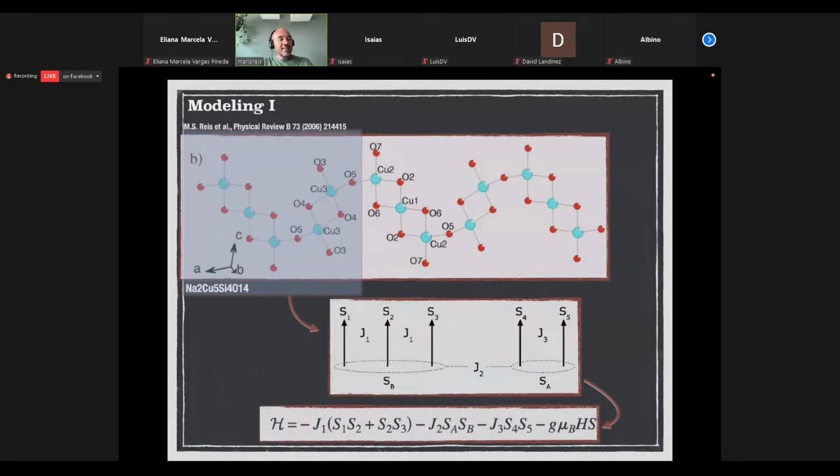Spin 1/2, the size of this Hamiltonian is 2, 4, 8, 16, 32. 32 by 32. It's a relatively small matrix. It can be done by hand or using a routine to diagonalize this Hamiltonian, and you can obtain the eigenvalues, partition function, and thermodynamic quantities. It's relatively simple to understand the thermodynamic properties of the material.